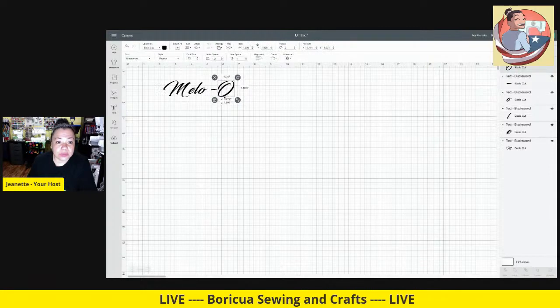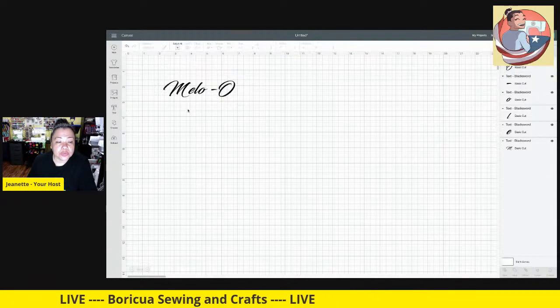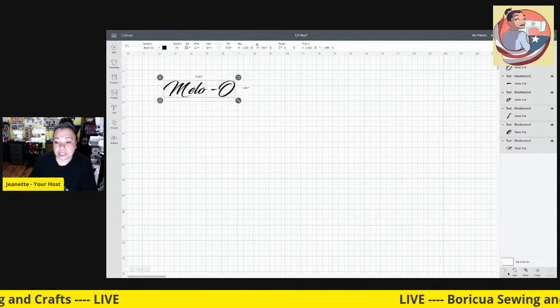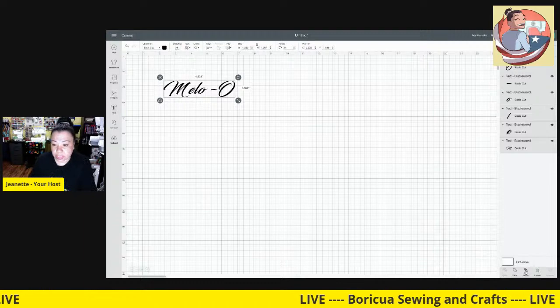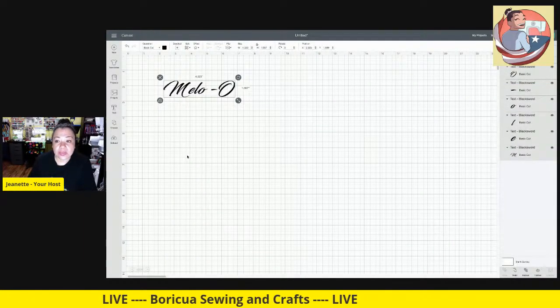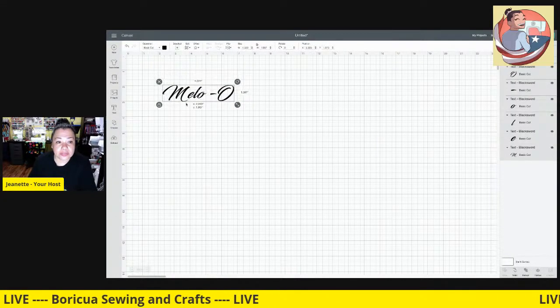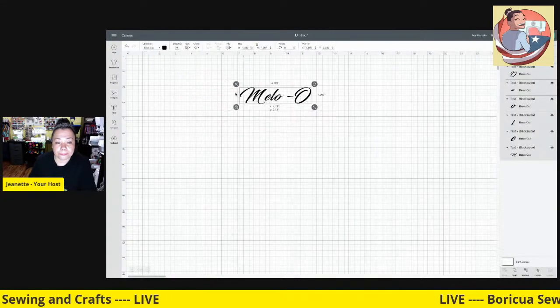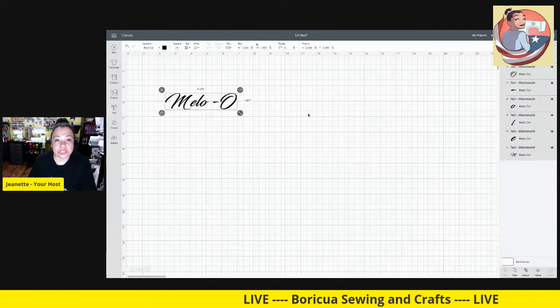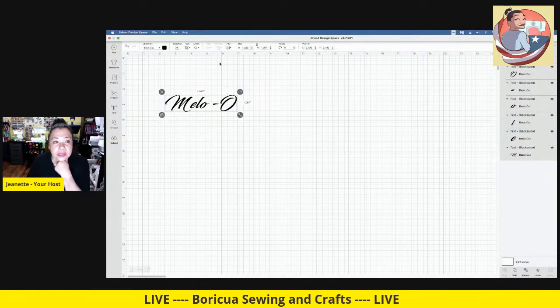And then what you want to do is select it all, okay? Then if you go to the bottom of the screen, there's a little paper clip there. You hit attach, and once you hit attach, when I click on this, see, I can move everything. Isn't that cool? This is pretty cool. So I just wanted to show you guys that really quick.